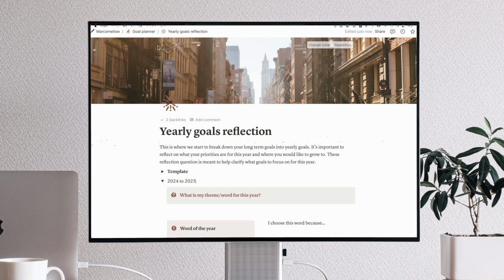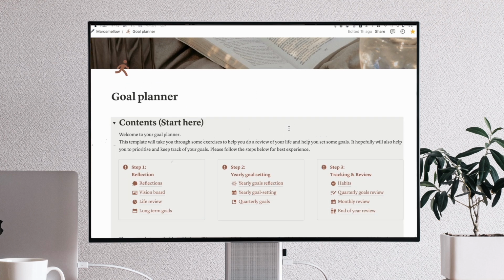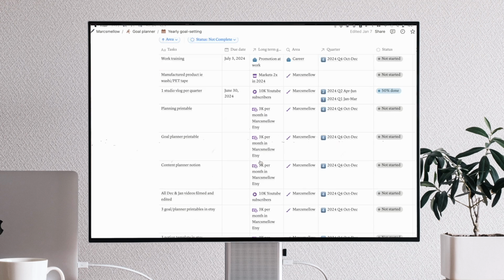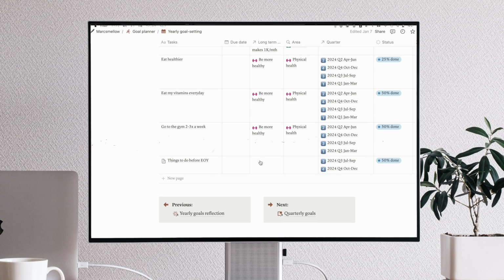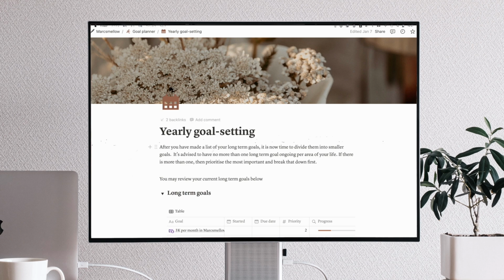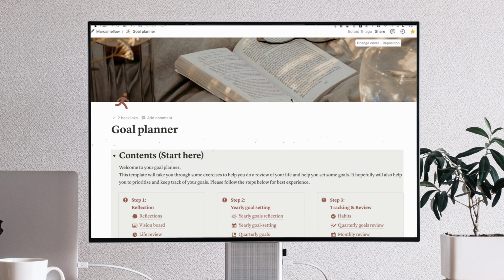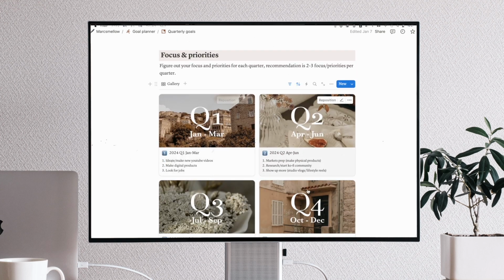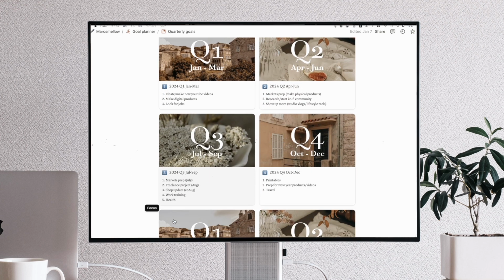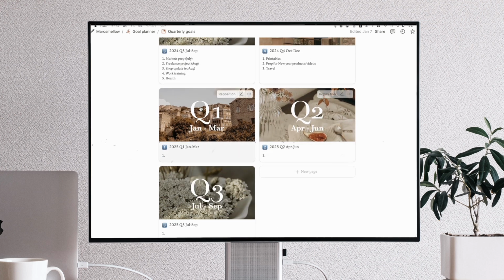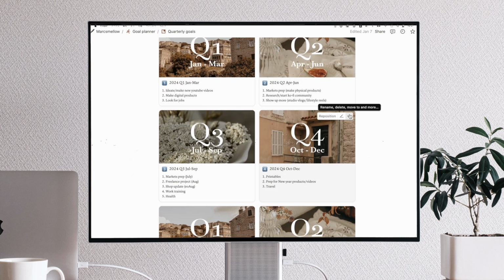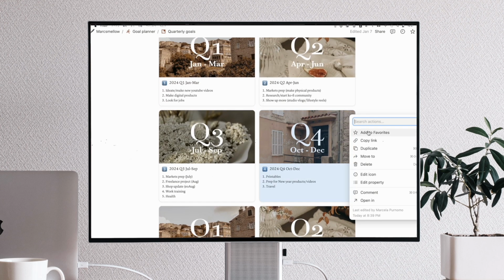So I'm going to go back again. And also the other thing that we need to do is yearly goal setting. You don't need to do a lot of stuff because we can just do it on here later. But another thing that we need to do is for quarterly goals, we need to copy this into new ones. So I've done Q1, Q2, Q3 before, but I will do the Q4 for you just to make it easier for you to see how we refresh it.